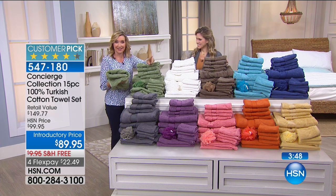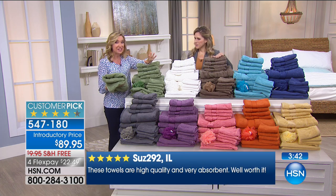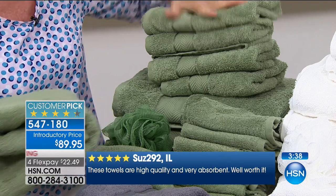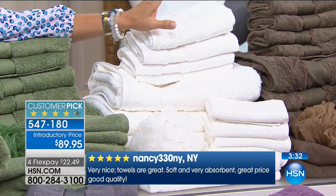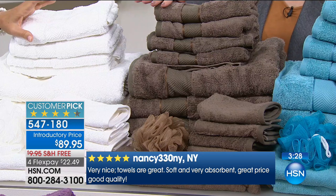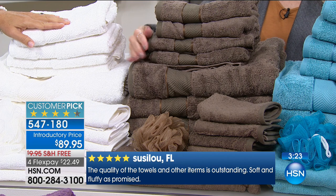A lot of you have said — which is what I said — I've had mine for about three years. The best towel you've ever owned. And I completely agree, it's life changing. You use your towel every day, it can make a huge difference. So this is the sage green. We do have your classic spa white. This taupe has been very popular — it's almost like a chocolate brown, like a milk chocolate. And our final 180 in the taupe. This is a beautiful neutral that goes anywhere in the home.